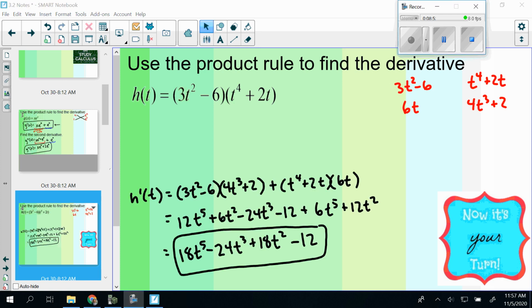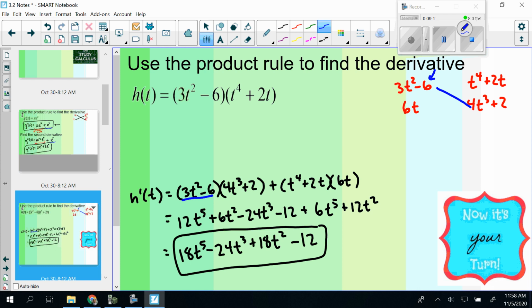All right, let's see how you did here. First off, those derivatives, use a power rule, bring 2 down. You got 6t now. Derivative of a constant, this 6 here, derivative of a constant should be 0. Power rule on the other side, you get that. So now when we're doing this, you want to have your first function times the derivative of the opposite, or the other one. So we want to be multiplying those 2. And then we got our second function here, which is this one, times derivative of the other one. Go through here, you're going to have to kind of FOIL it out to get that. Here, make sure you distribute to both, and if you simplify, you should have gotten what's circled there.